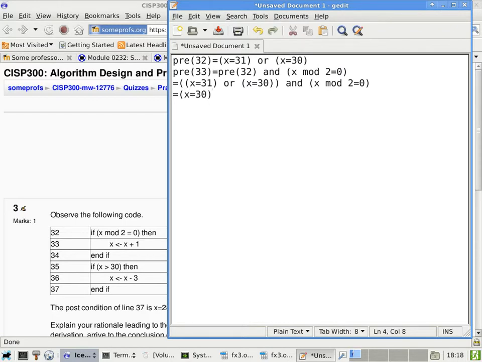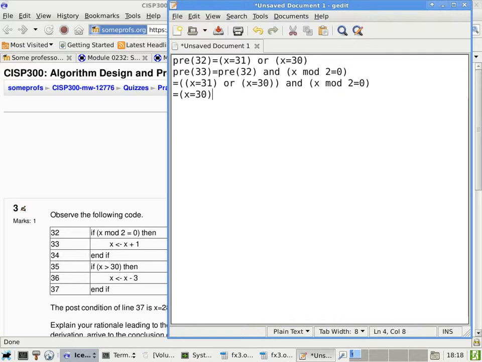Now, how do we do this? How can we do this simplification? Remember what we talked about with conjunction? If you look at it from the perspective of set theory, it is basically looking at the intersection of these two particular sets of numbers. So in this case, one side has 2 points. One point is 31, the other point is 30. X can be 30 or 31.